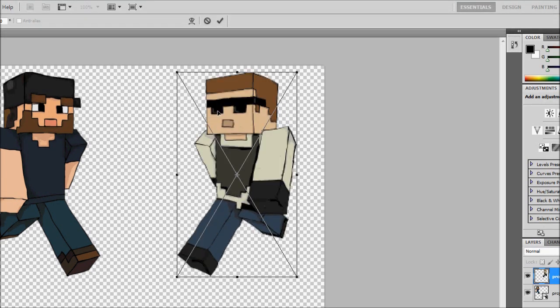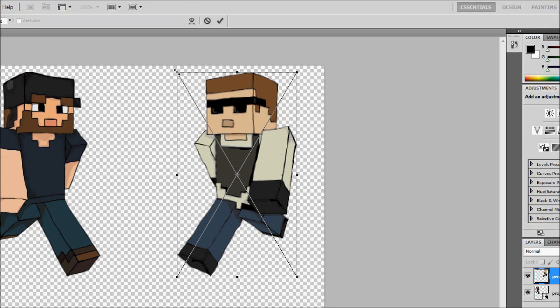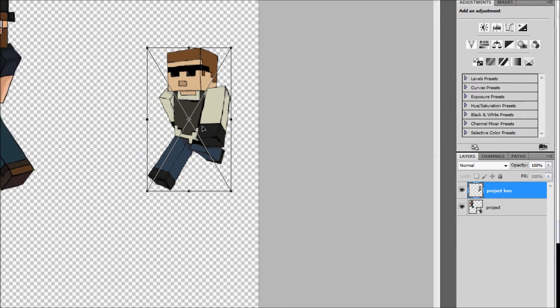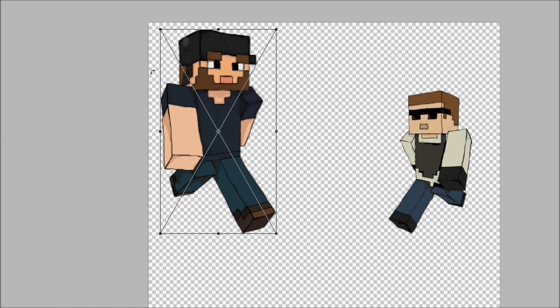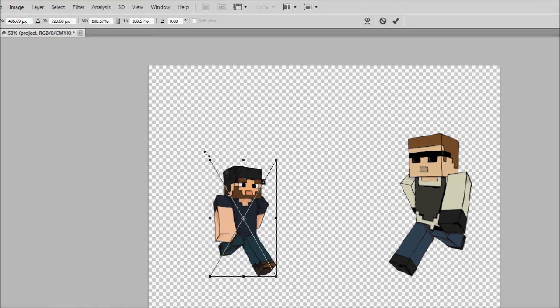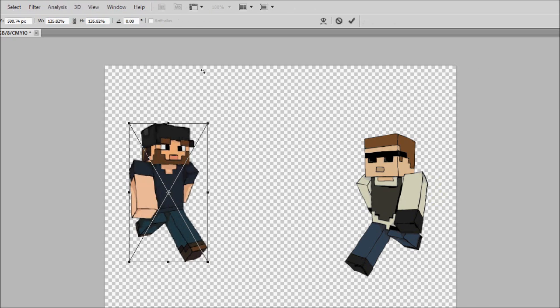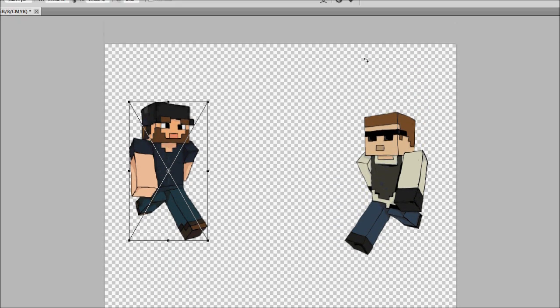If you don't want them to look squashed when you're adjusting their size, then you want to hold shift while you adjust the size of the image. Okay, that works. And then again, enter to place them where you want to place them. Control T to grab them, and shift to move them down. You can place them wherever you want. Keep in mind that the YouTube main thing is going to be right in the middle, so you want to keep these guys off to the side of that.